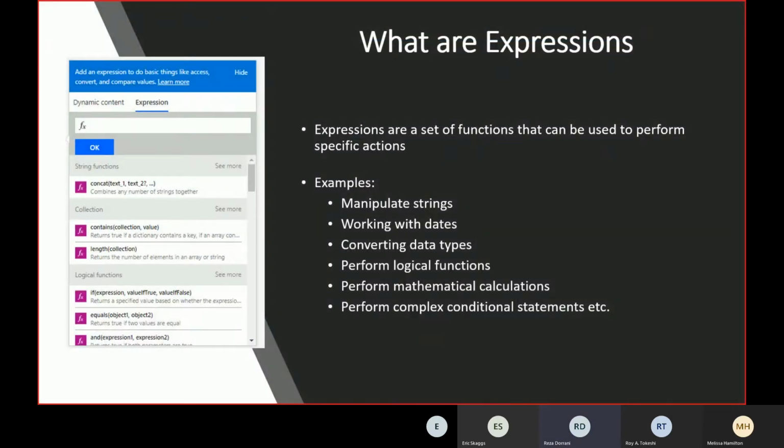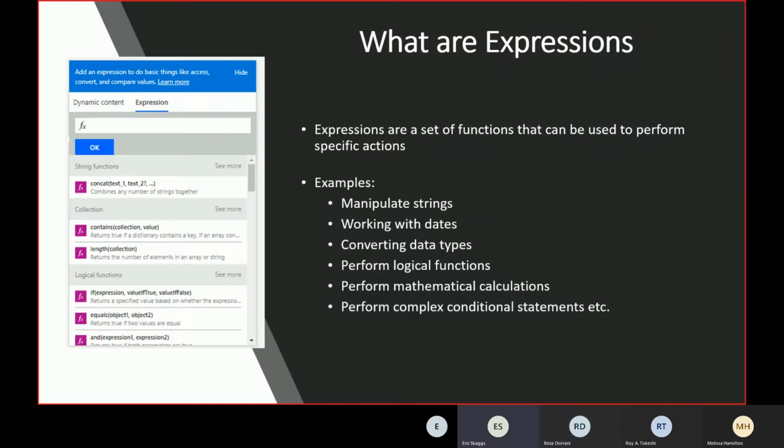So let's start with what are expressions. Now, unfortunately, I cannot see all of you, so I would ask Eric to do this for me in the room, and maybe people on the call can just go off mute and let me know. Have you all ever created a Microsoft Flow? What's the percentage of folks who've at least created one Microsoft Flow?